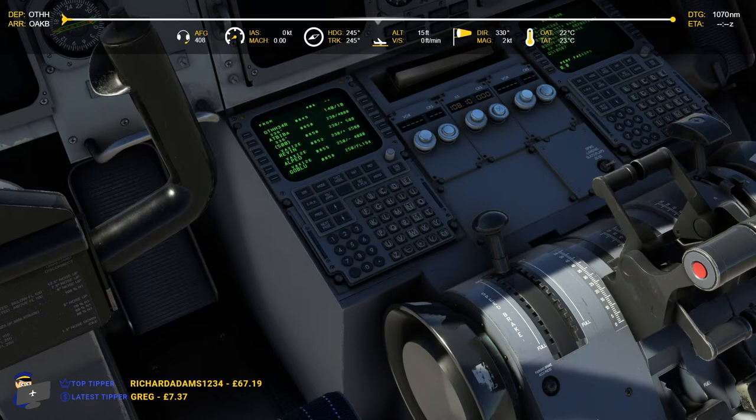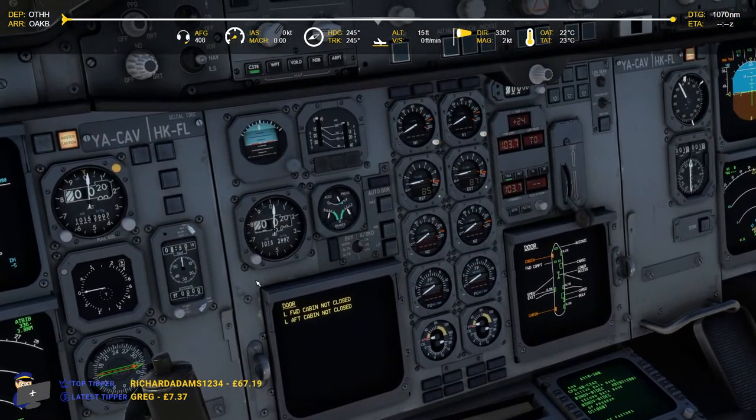Right, what haven't we done? Our departure and arrival we have done. I've done our brake anti-skid. I've done our brakes test. I did all of that before the stream started and before I reloaded, but that's besides the point. I'm not doing it again. It's the same blooming plane. Aircraft status page, we should check.